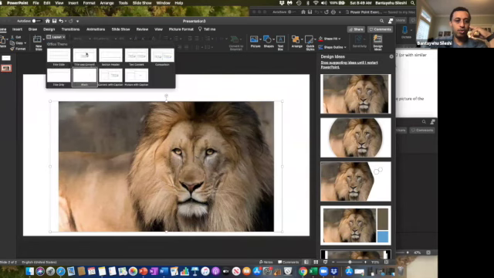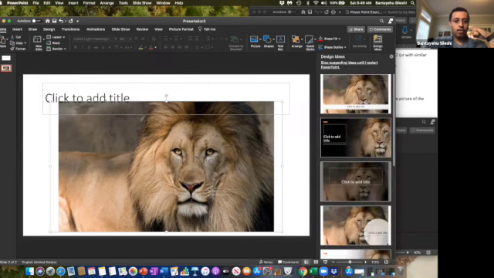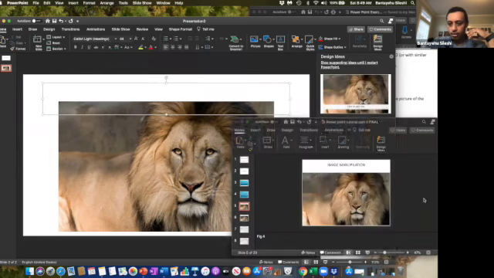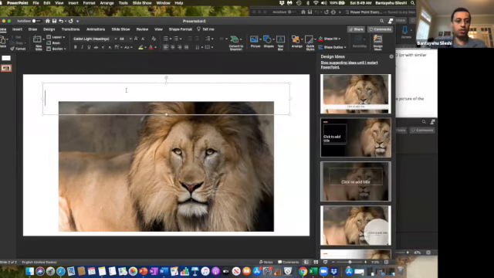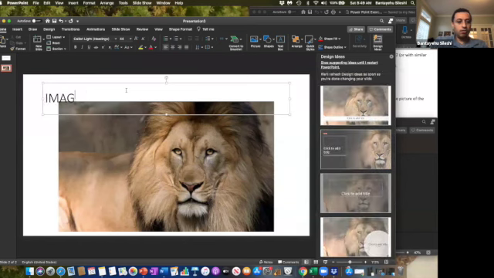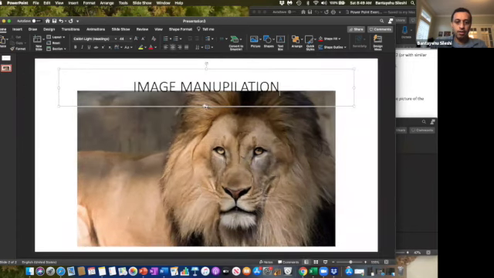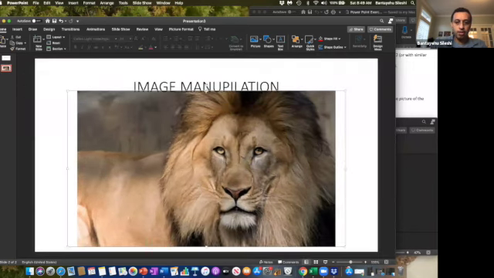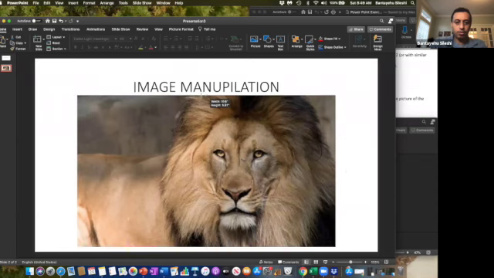So I'm going to choose the title only. Okay. And what was the title? Image manipulation. I want that to be centered, so I'm going to click center. And then I want my tiger to be a little shorter.